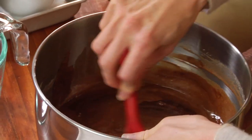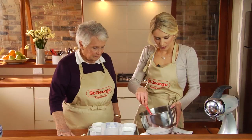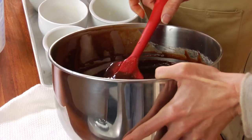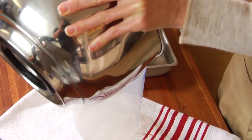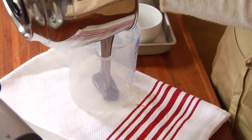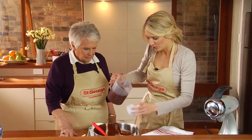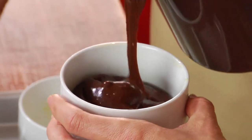I find it's always a bit of a balancing act, making sure the mixture's properly combined but also not overworking it. I like to pour it into a jug — I just find it easier — but of course you can just spoon straight into the ramekins if you prefer. We don't fill it all the way to the top because it does rise a little, so you've got to allow some room for that.